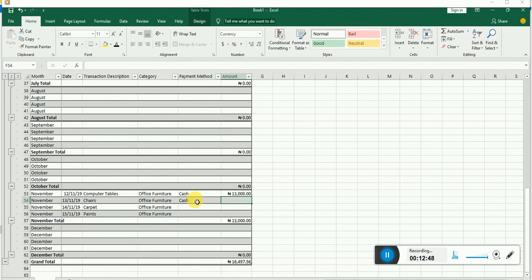So you notice as I'm adding the prices, the grand total is changing as we're getting on. So that's the essence of all this.